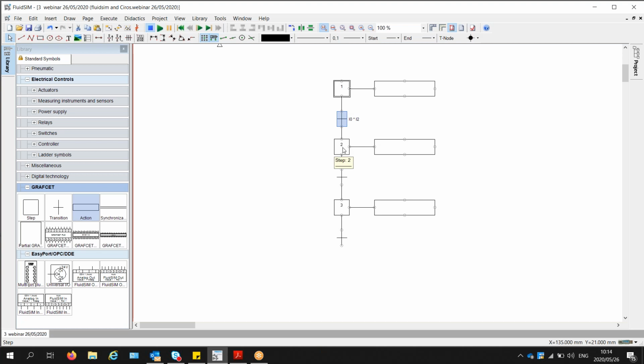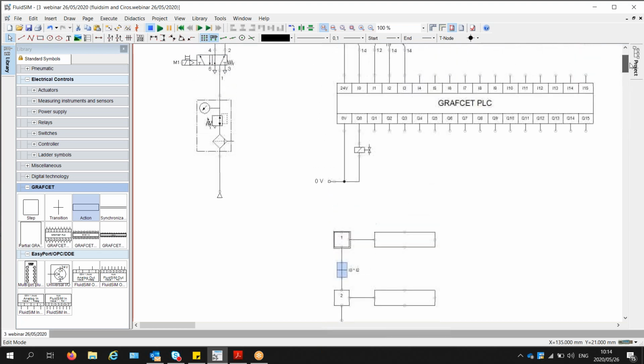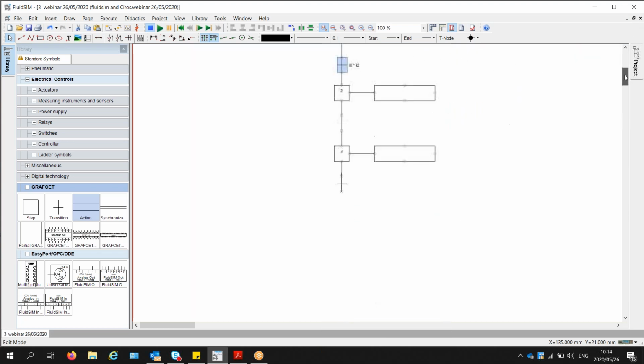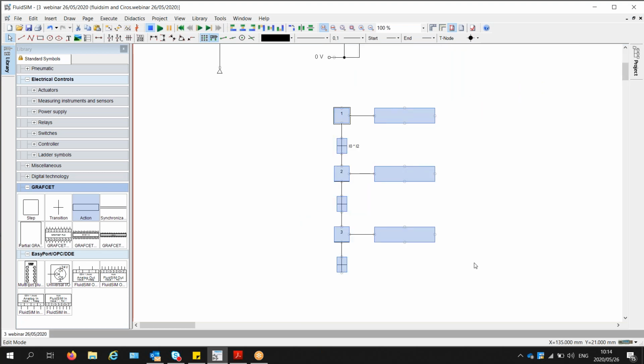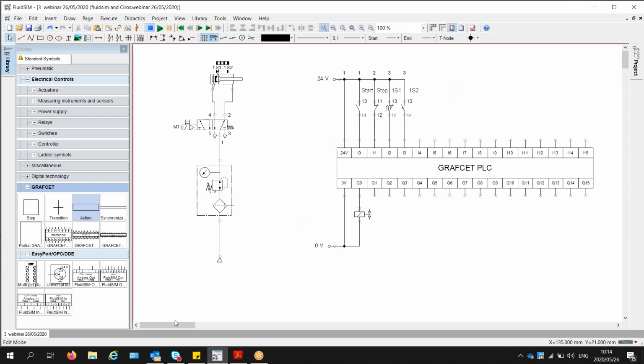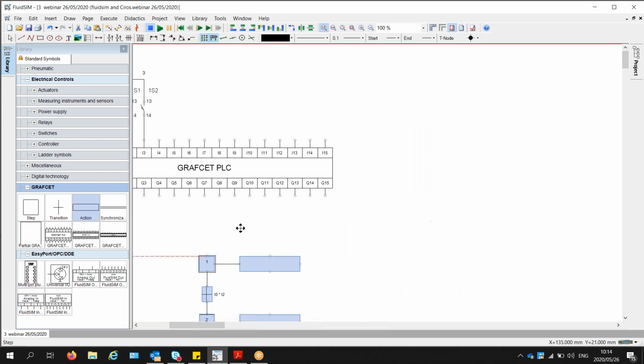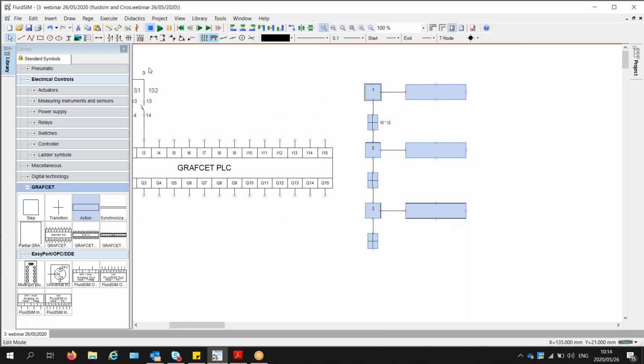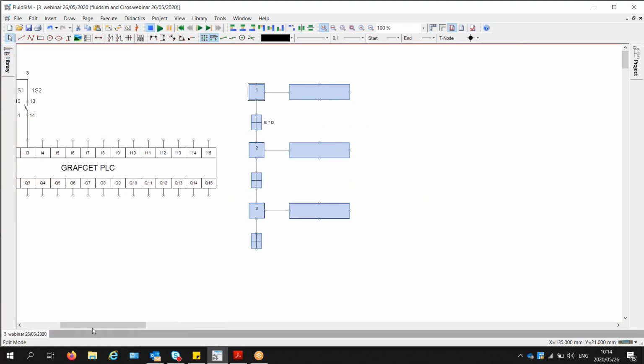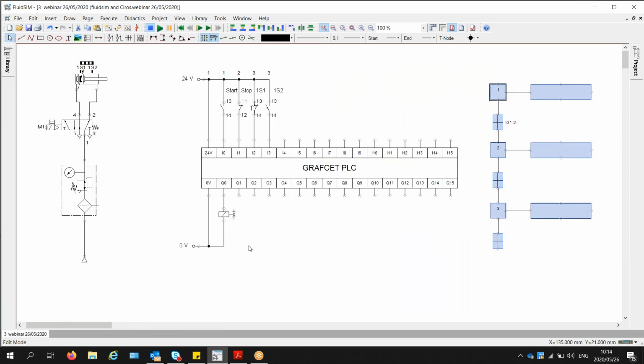Precisely. Yes. Okay, and those I0, just show me again what you've wired up to the PLC. So let me move it here so that we can look at it like this. Okay, very good. So I0 is the start button, and I2 is the limit switch on the cylinder. Okay, got it. Thanks.